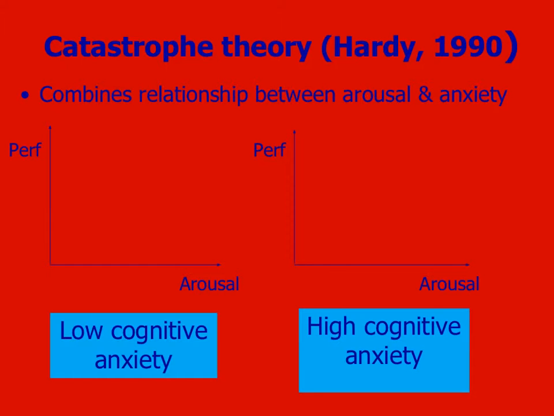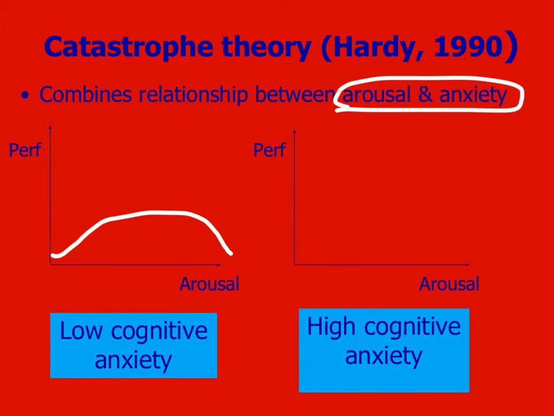So catastrophe theory actually has two graphs, although we'll only really concentrate on one, but just to show you the difference, the first graph kind of goes like this. It has a low inverted U type of shape, because it combines arousal and anxiety, so we're looking at arousal and anxiety put together here. So you can see here that we have low levels of cognitive anxiety for this graph. What the theory says is that we can only get up to a certain point of performance, not very high, in other words, with low cognitive anxiety, with that inverted U type of a shape.